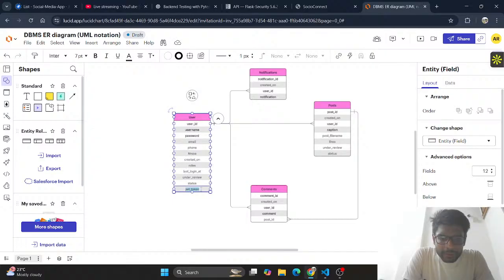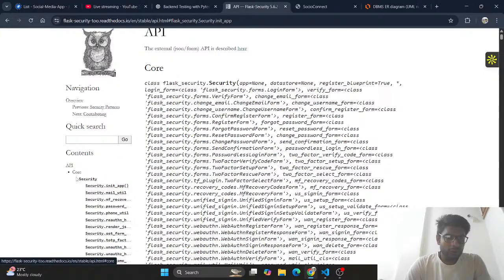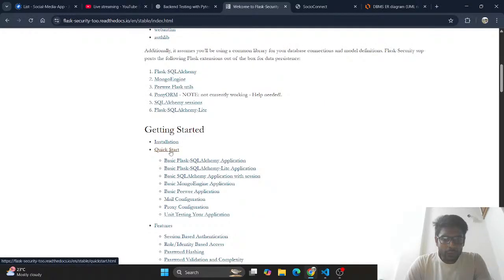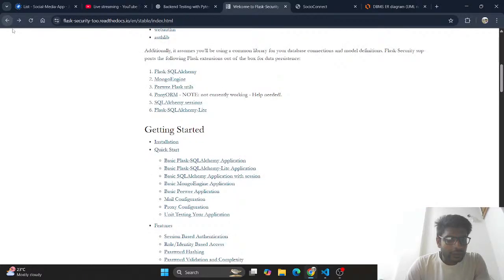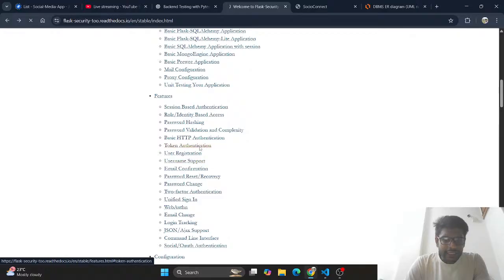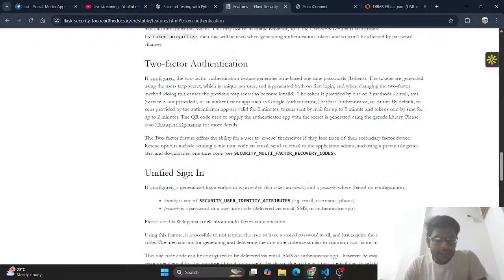There will be fs unique fire. Then how did that get idea? So let's go to overview. The first thing, if you see, quick start, not quick start. I want more details, so that will be in the token authentication. If you can see those things here and how to maintain that.